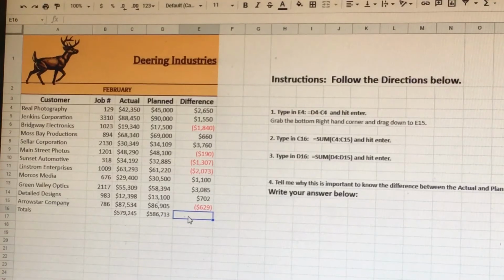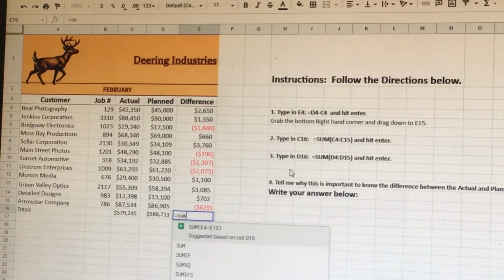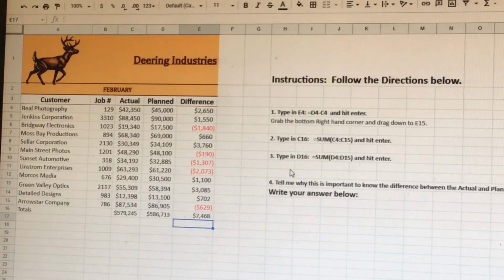And then what you're going to notice here is I want a total here too. Okay. So in E, okay, notice I didn't have that on here. So in E16, I want a total here too. And so what do I want to type here? I want to type equal, and then sum. And you'll notice it'll say E4 to E15. And that's fine, because that's what I want. And then I hit enter. And then voila, after I hit enter, I'm actually done with my assignment.